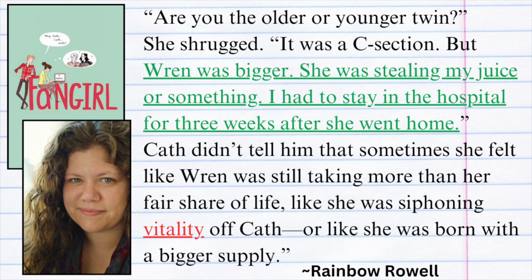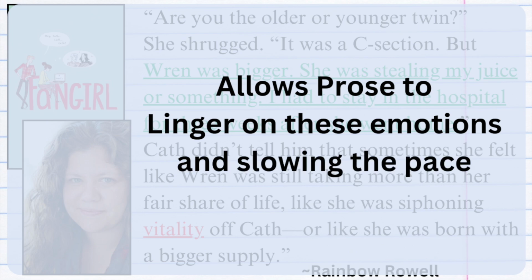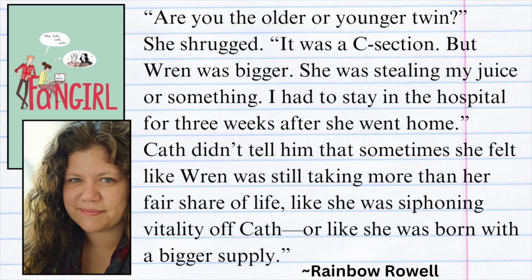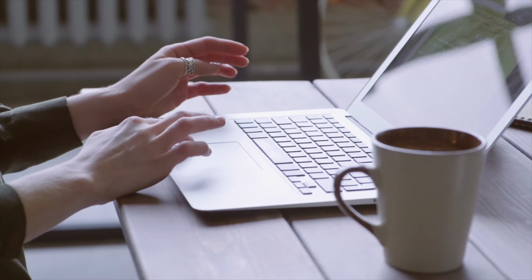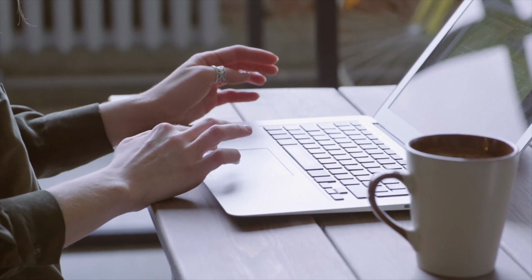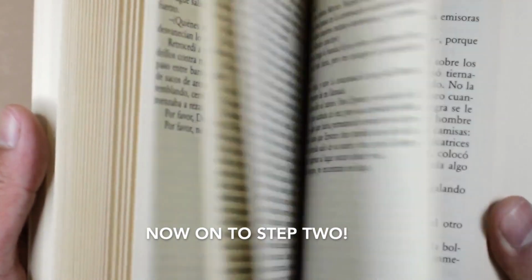The only reason this works is because it's paired with the vivid imagery from directly before. Combined with that imagery, this apparently weak sentence becomes a necessary moment for the prose to linger on these emotions, highlighting this moment for the reader and slowing the pace so we have time to process the description that we just read. If every image in the book was followed by an abstract explanation, then we would likely become very bored. This type of follow-up sentence is only used to slow the pacing so certain moments can linger. It should be used extremely rarely and with conscious purpose.